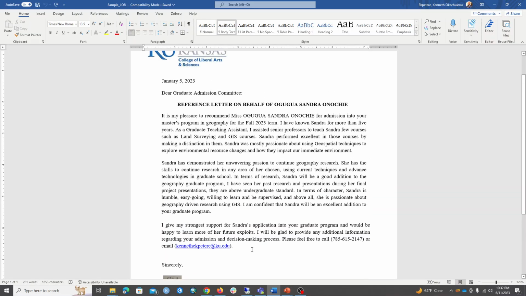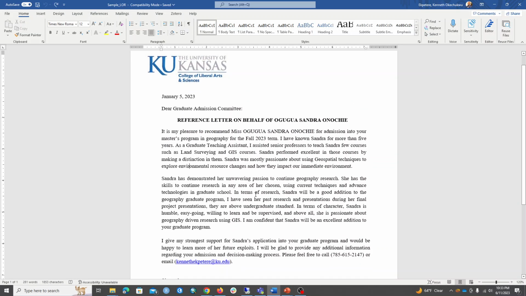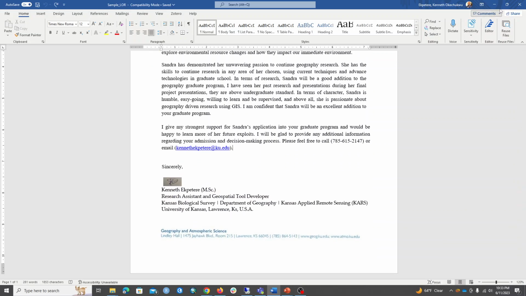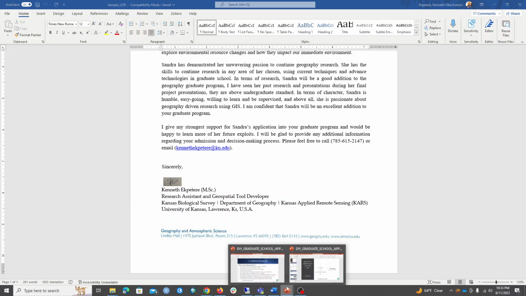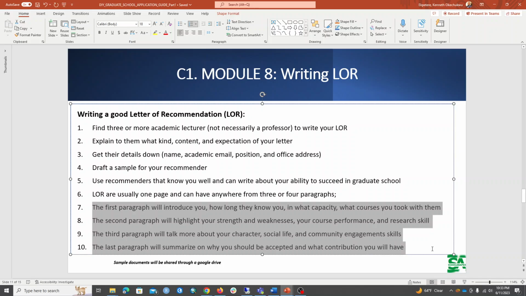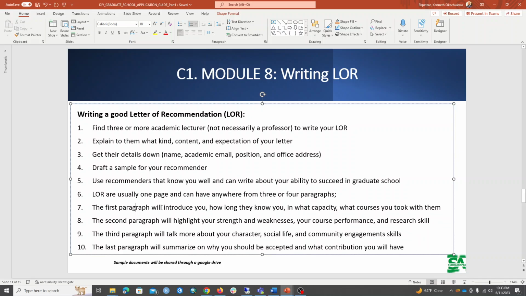All right. So this is the component I mentioned earlier. I'm going to provide this sample on the draft so it's easier for you to edit it and use portions of it for your use. All right. Let's go back to our slides. Right. So now we've known what letters of recommendation are, and we've also looked at what information you need. I'm going to summarize to say that letters of recommendation have 3 to 4 paragraphs, depending on what you want to cover, right? And I've mentioned those paragraphs, the 4 keys of letter of recommendation, and you can see them here. Feel free to go back and read them and understand what I'm talking about.